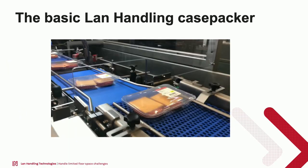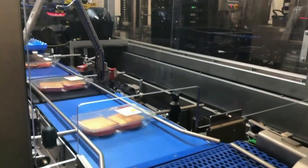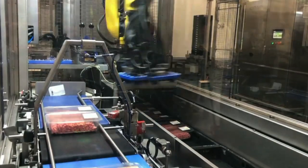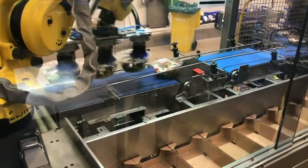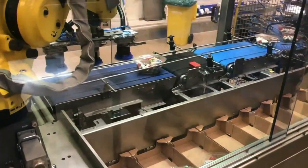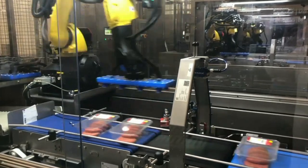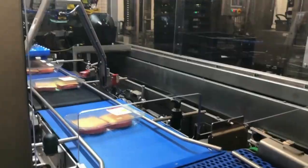I'll show different concepts of our case packers. The first video shows our basic setup: products come in, go onto a separation conveyor which creates more or less distance between packs, then to a start-stop conveyor so we can stop a product when enough are on the pickup area for the robot. From there the robot picks them up and places them into crates. This solution is suitable to run capacities up to 60 packs a minute, but in many cases 60 packs a minute is just not enough for clients.